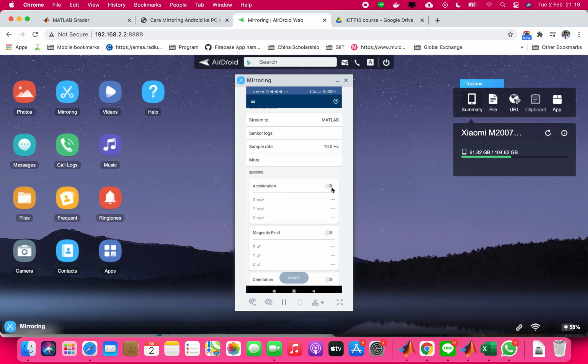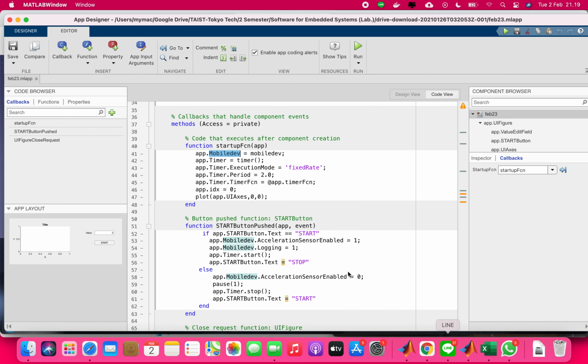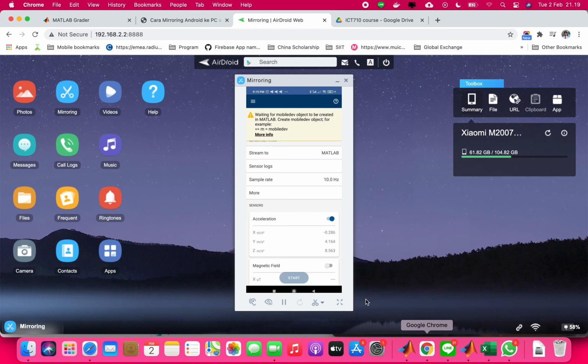Let's check it first. It's an example: when we set this function, acceleration sensor enabled to 1, it means that acceleration data will run. You can see that the x, y, z variables each have a value.